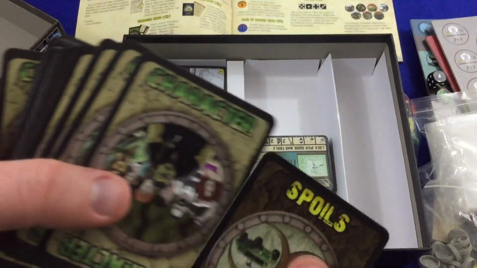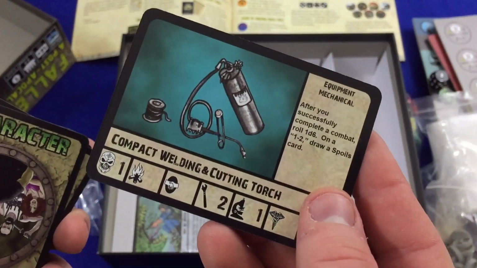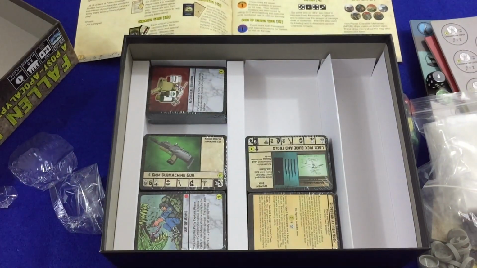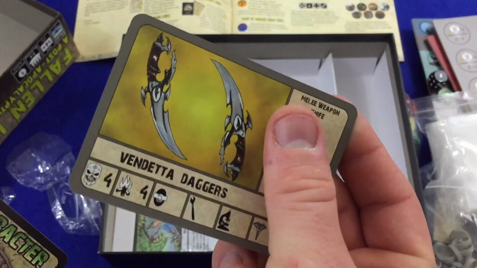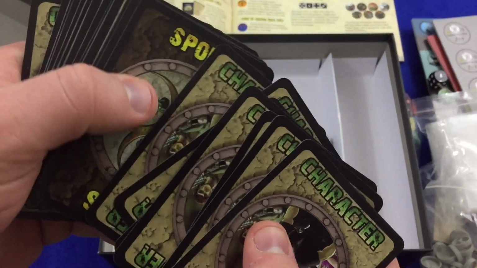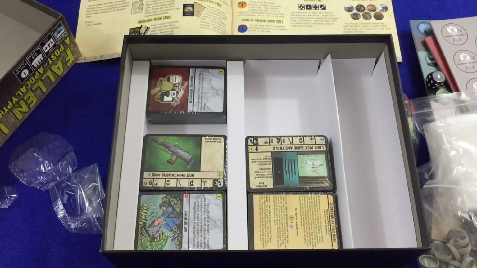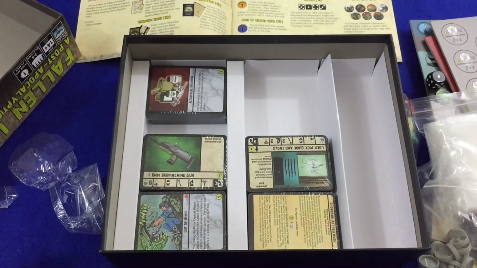Oh my, there's a ton of characters. Look at this. Some of the cards got mixed up a little bit, but there's a bunch of them. Got the compact welding and cutting torch here. We'll put those aside. We don't need to look at all these guys. You're getting the idea. Spoils, vendetta daggers. Those look nasty. More characters. There are a bunch. Another spoils, the war wagon. It just keeps going.